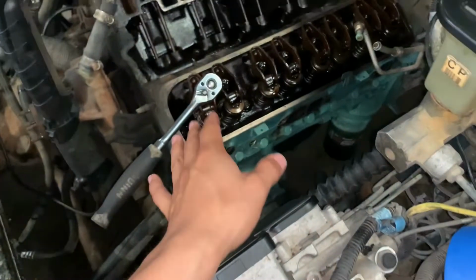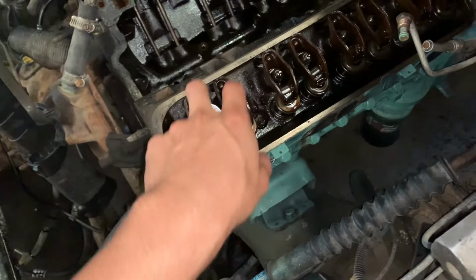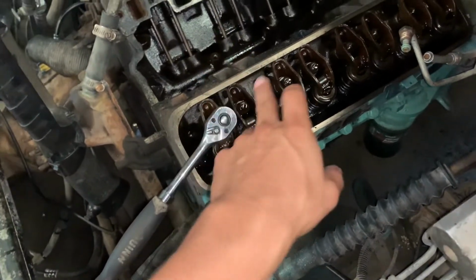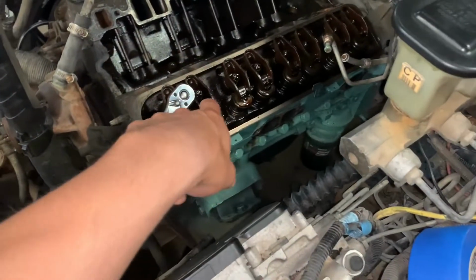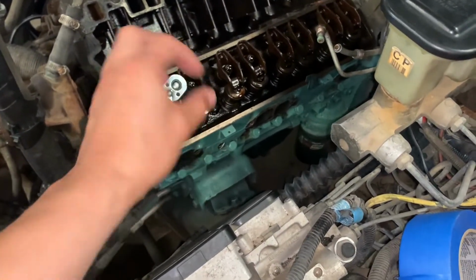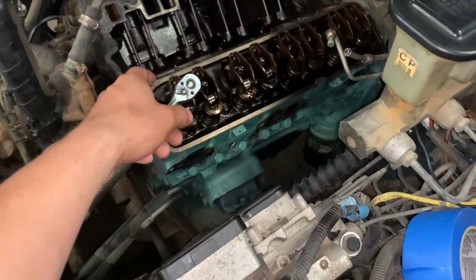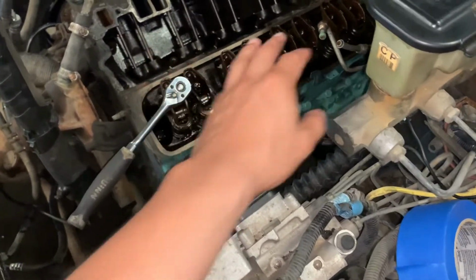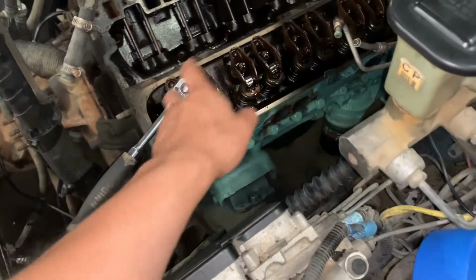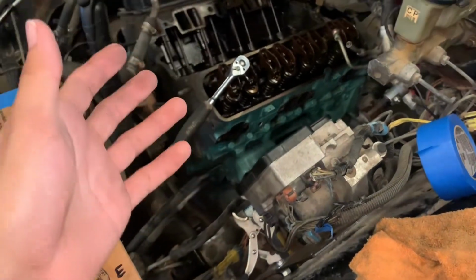So that's what I like to do: whatever push rod, if it's not new, it's the original stuff, whatever push rod and rocker came out of each cylinder goes back to its corresponding spot, because I don't want to mix up one and the other. If one is worn and the other one isn't, it's going to mess up the other one, and that brand new one from the other cylinder is going to get messed up too. So that's why I gotta inspect them, clean them, and make sure they're worthy to put back.